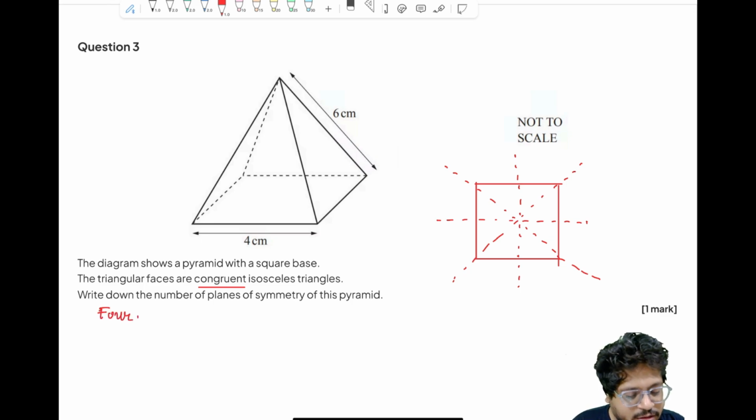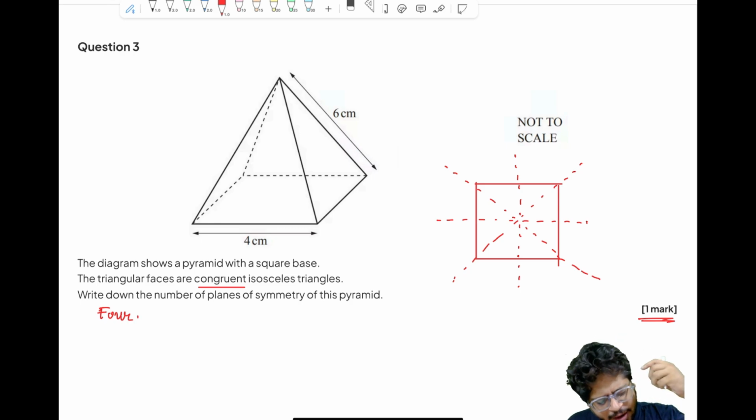So if you find this kind of question in any past papers, you will always see that it's hardly 1 mark or 2 marks. So I don't emphasize too much on this line of symmetry, plane of symmetry, rotational symmetry topic, because it's hardly 1 mark. I would say 1 mark only, because 2 marks is never there. So don't focus too much on this topic. If you can understand it very well, then it's fine. If you don't, then just don't mind, because it's hardly a 1 mark question in any past paper.